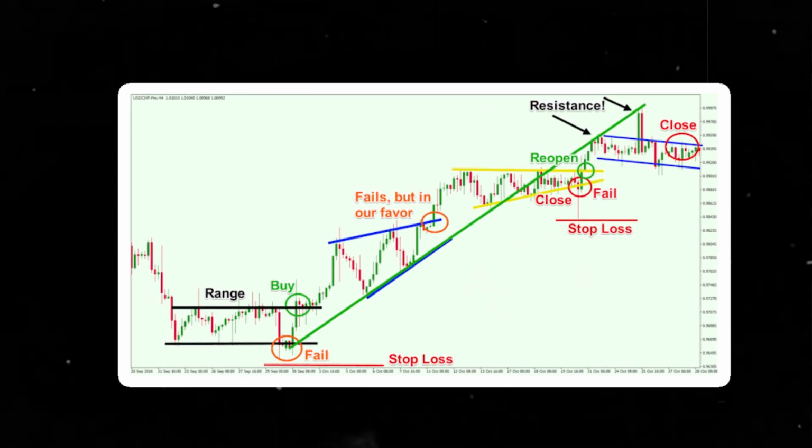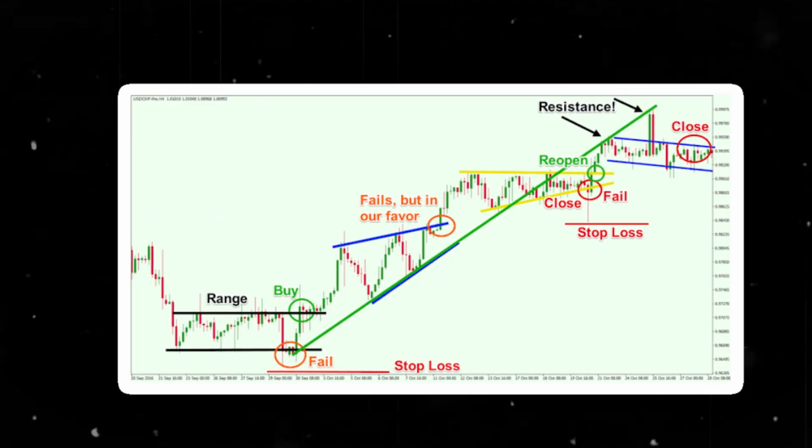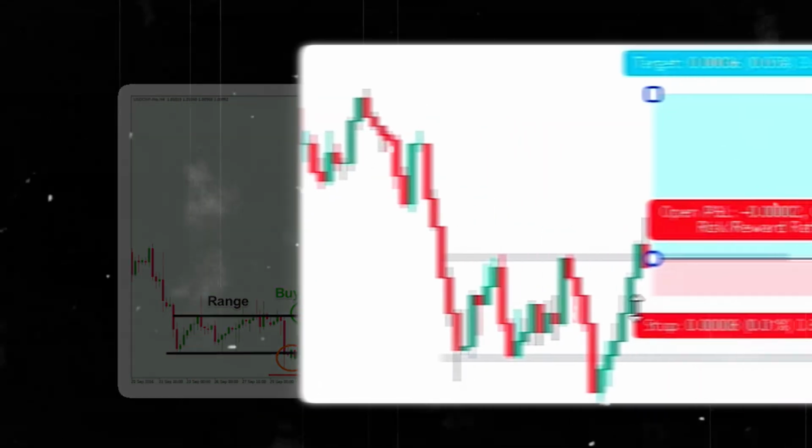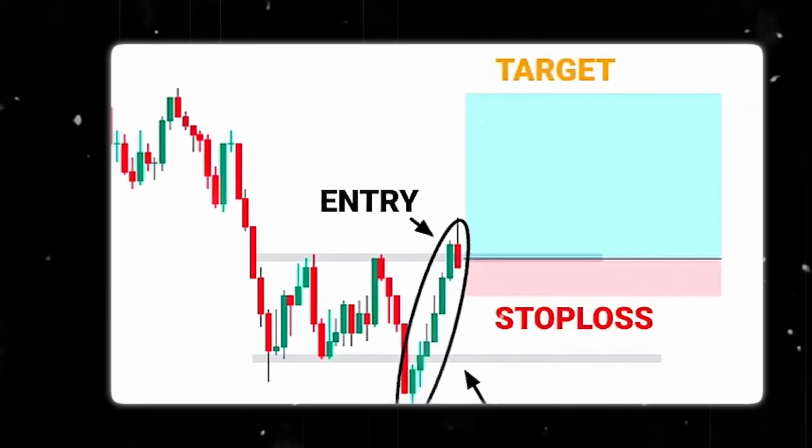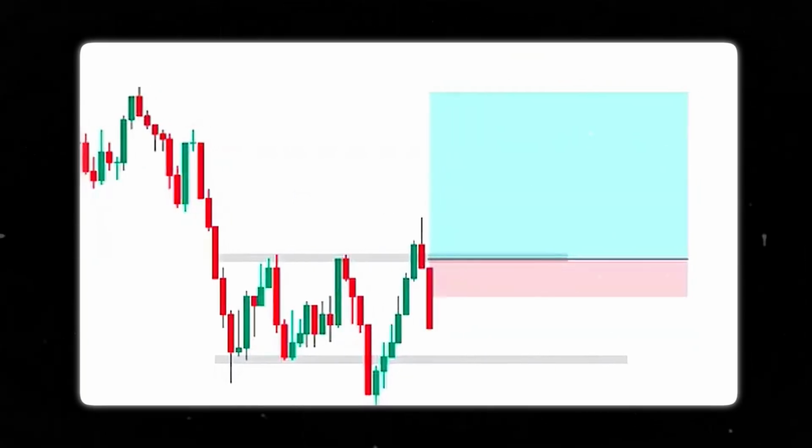Bad analysis is when you trade based on weak research, random hunches, or whatever some guy on the internet said while sipping an energy drink. It's all noise, no signal. This thing never works because the market isn't guessing, it's calculating. And if your data's off, your decisions are dead on arrival.